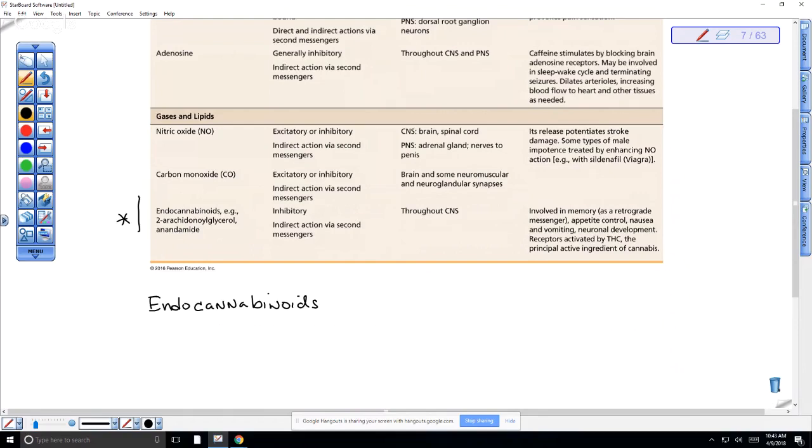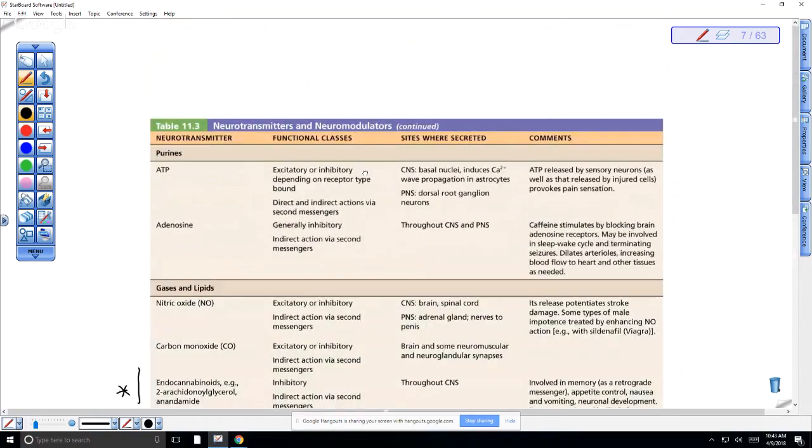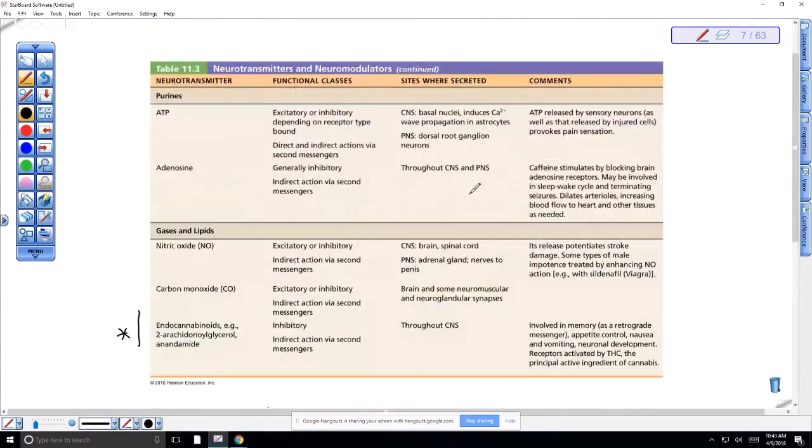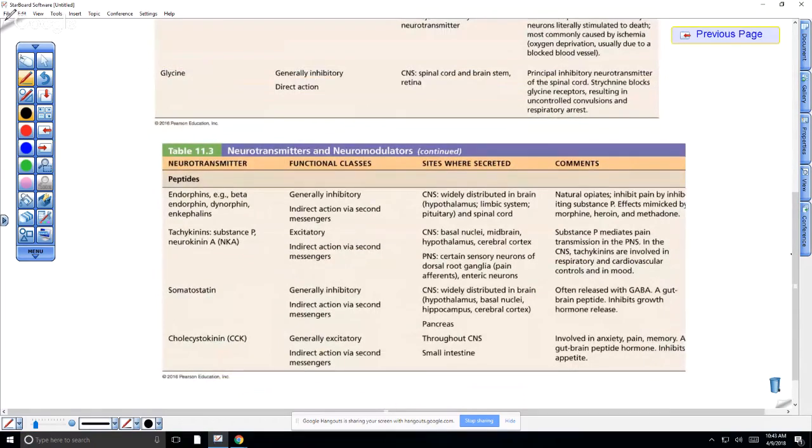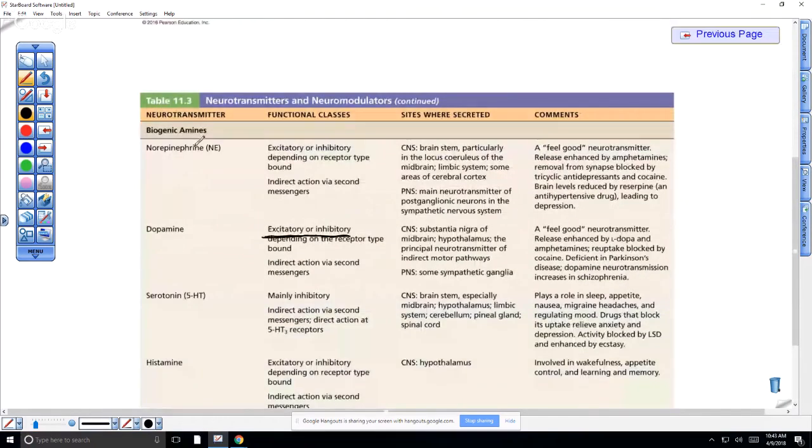Okay, any questions about those? I have a question. Yeah. The ones that we went over, are those the only ones that we need to know? Yes. So you need to know the endorphins and the endocannabinoids. Oh, we didn't talk about norepinephrine, so we need to know that one too. But we're going to talk a lot more about these when we get to the autonomic nervous system. Norepinephrine is actually influenced by methamphetamines. It is also a feel-good transmitter, and it gives you energy.